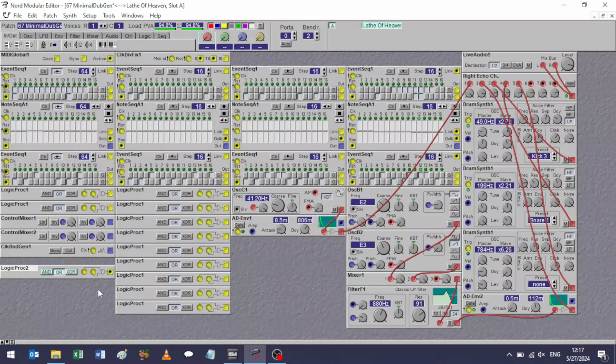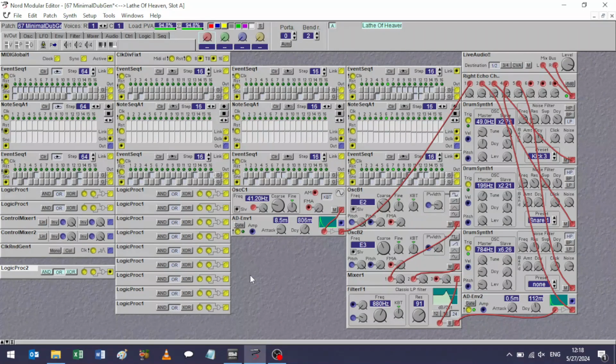For example, if you had 2 Korg SQ1s, you could have one running on a 32-step pattern and then only program the first 16 beats. You could have the second one running on a 16-step pattern, and you could send the outputs of those two different sequencers to a logic circuit set to OR, and then set the output to drive a single envelope or a single drum module, for example.